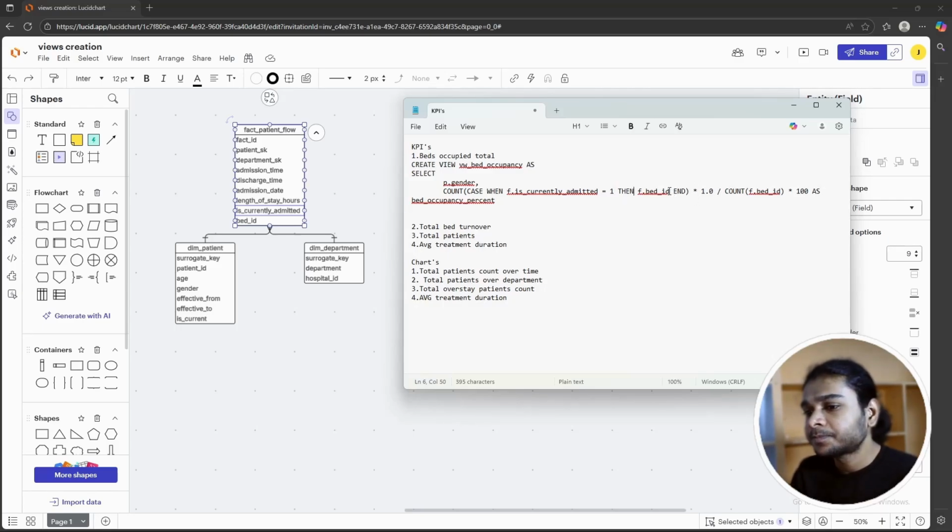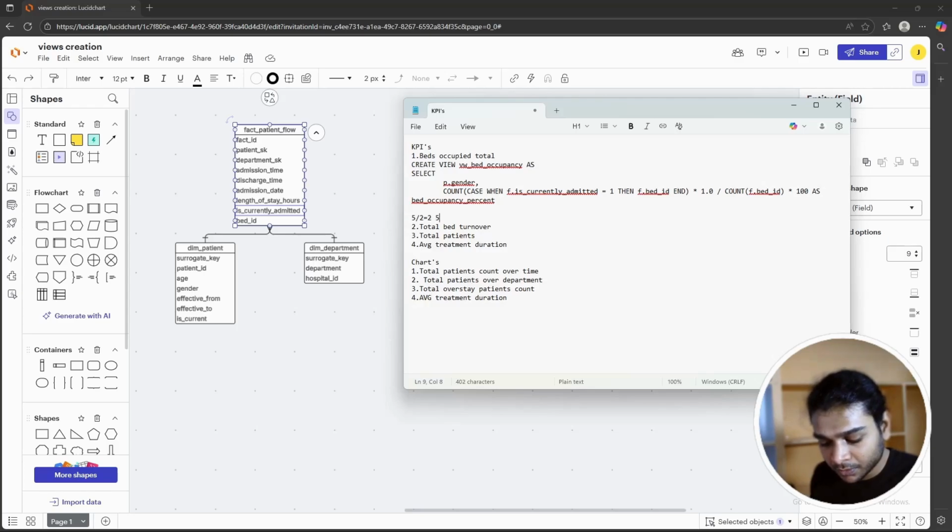We multiply that with 1.0 because if you expect the output to be a decimal value, you have to multiply that number with 1.0. In SQL, division works this way: if you divide 5 by 2, it outputs 2 and not 2.5.